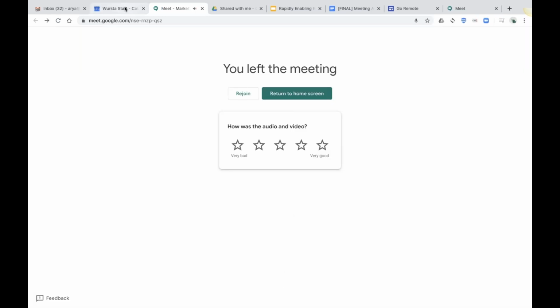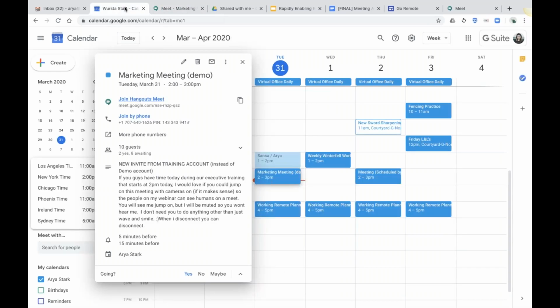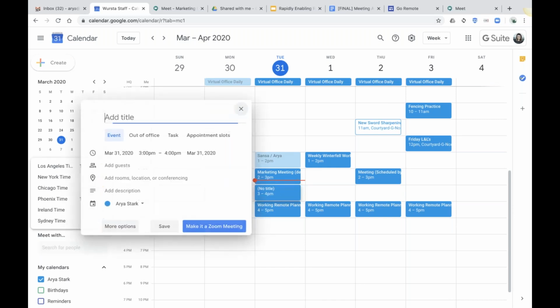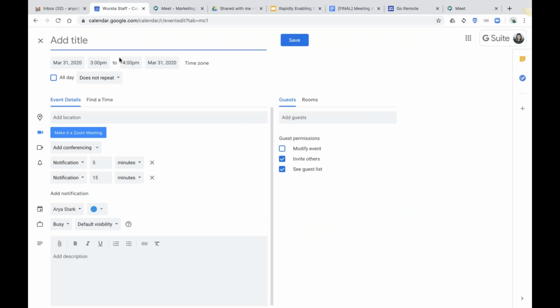Now, the other Hangouts feature, or Meet feature, that we should look at is live stream. This is the premium feature turned on for all G Suite editions. Live stream is a great tool that allows you to broadcast a meeting to up to 100,000 people in your organization. So to set up a live stream meeting, you're going to set up a meeting just as you would a regular Hangout meeting. So I'm going to click here at 3 o'clock and I'm going to schedule my meeting called All Hands.